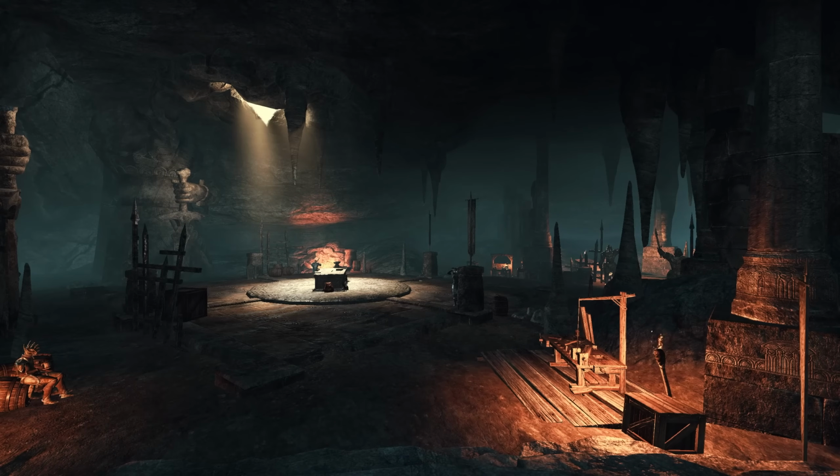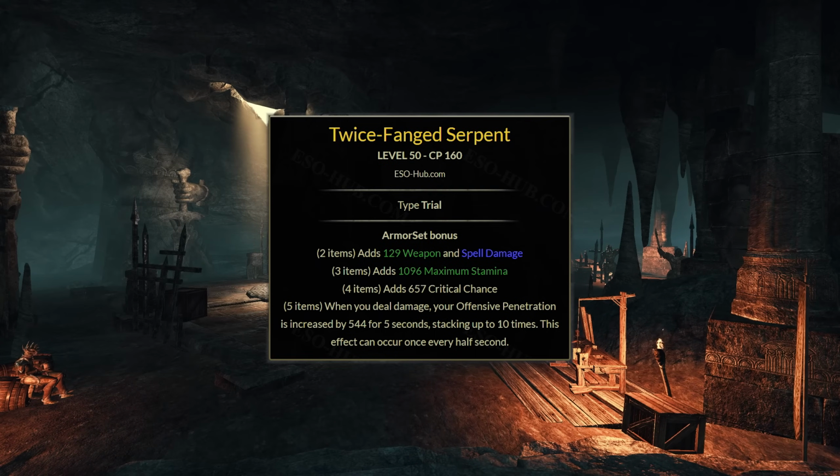Next up is Twice Fanged Serpent. This is another penetration set, but in this case it is a double barred medium armor set. It's a very easy requirement for uptime, so it can be used on a lot of builds, and it should be considered if you have a double barred set that you can slot and if you want to sacrifice that for having more damage. In that case, having the amount of penetration that it gives is one of the strongest buffs you can have.